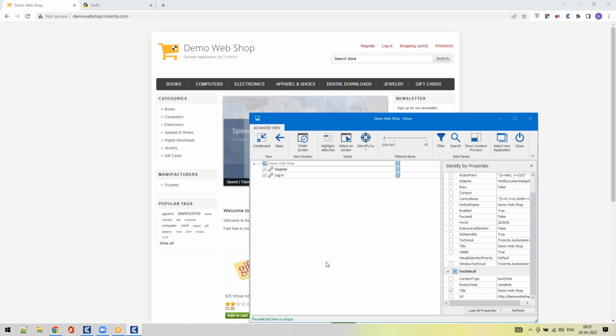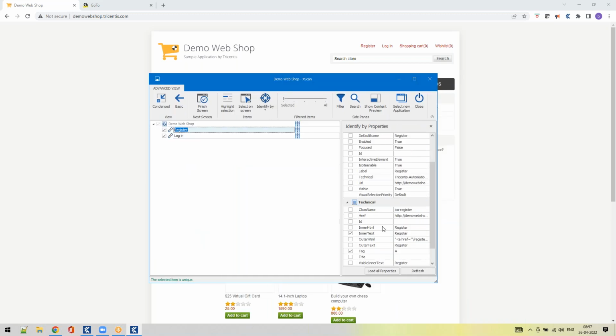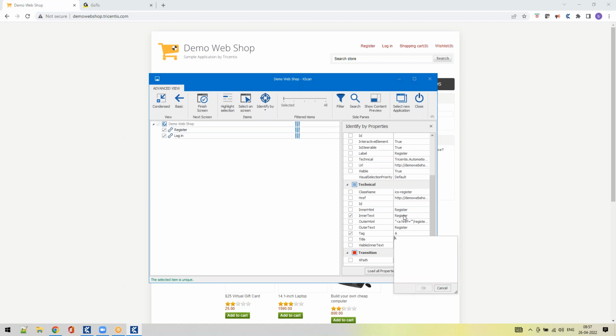So I have unselected it, and now click on this register and you can see the properties of this register element. By default Tosca identified this register element with two properties, that is the inner text and tag A, and there is only one element on this page with the combination of inner text as register and the tag as A. Tag A means it is a hyperlink.